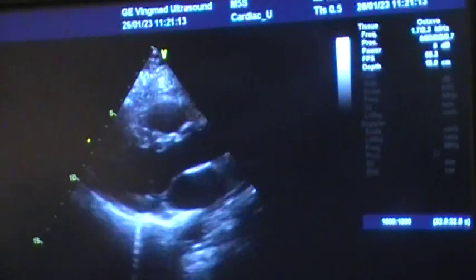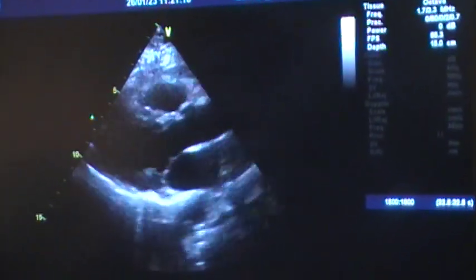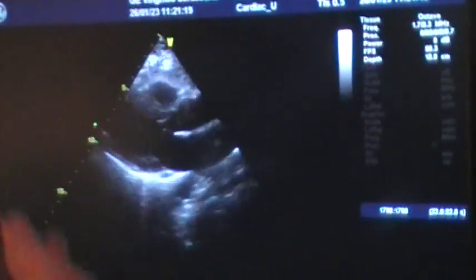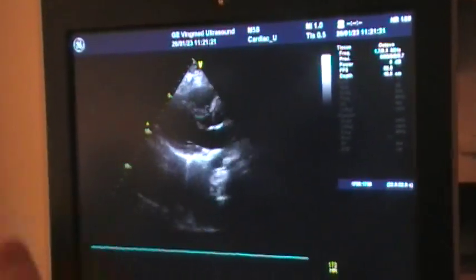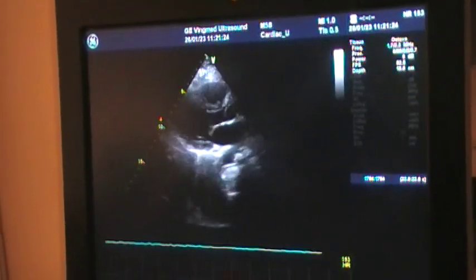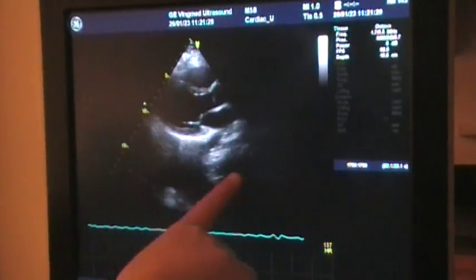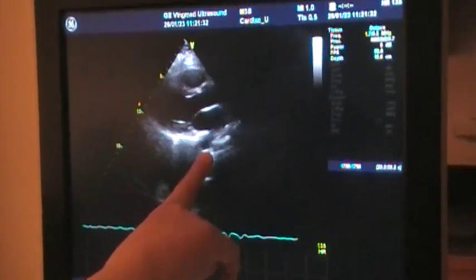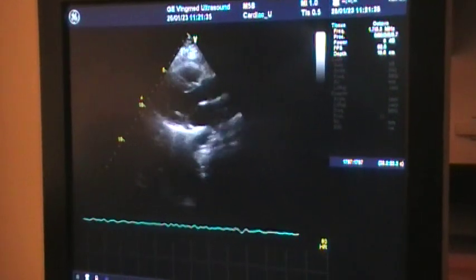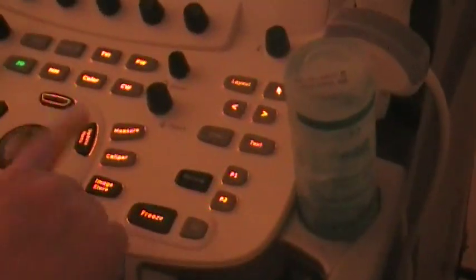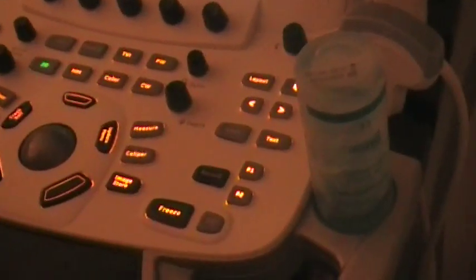All right. So, in your parasternal long axis view, the first thing you want to do is take an image with your depth kind of out, because you want to see if there's any fluid around the heart. You want to see if there's a pericardial effusion, which would go above the aorta, or a pleural effusion, which would be below the descending aorta here. And then you would just store your image. On the GEs, it can be set up to store like before you hit the button, it records what you just saw, or it can be you hit the button and it records after. It just depends on what they've got at your lab.